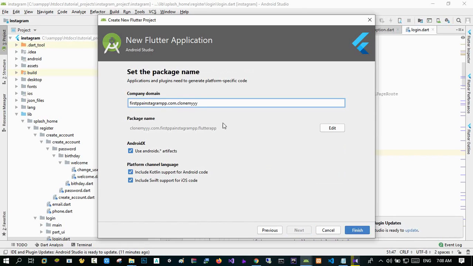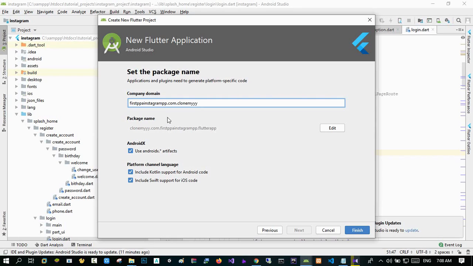When we press Next, it asks us about our company domain and package name. These are very important. If you've worked on iOS or Android before, you know what they are. Actually, these two are IDs for your application.